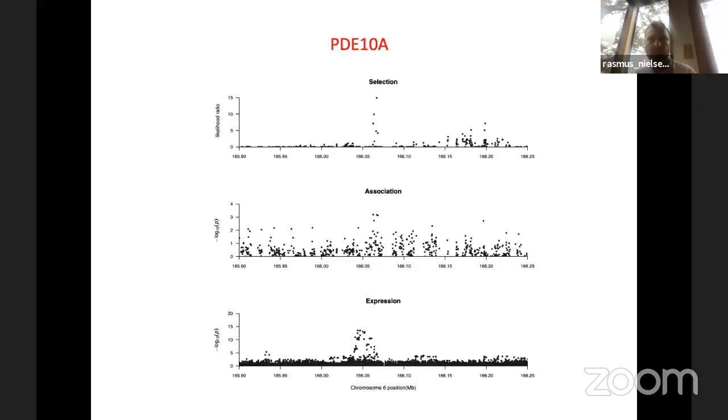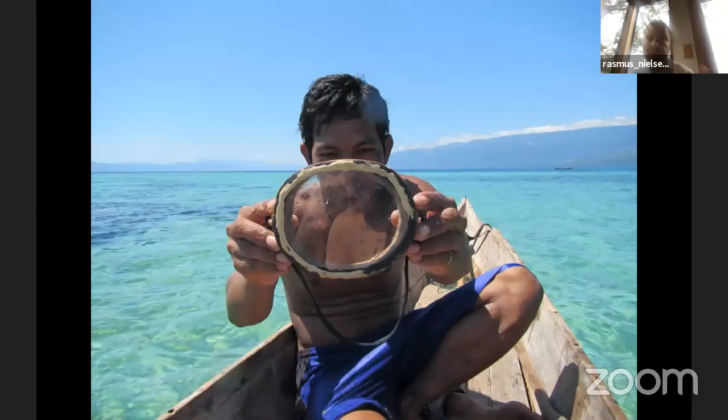And that led us to one gene that's called PDE10A, which has a very strong selection signal and also a moderate association signal, and that we can show in other studies, in mouse studies, is associated with spleen size. So Melissa has shown that in a mouse study, when you modulate the expression of this gene, the function of this gene, you modulate also the spleen size in mice. We can also show in other cohorts this gene is associated with the size of the spleen.